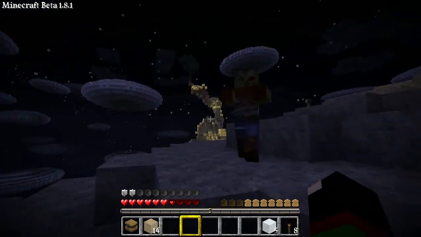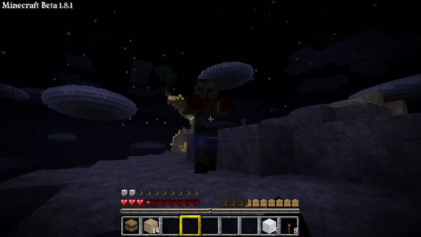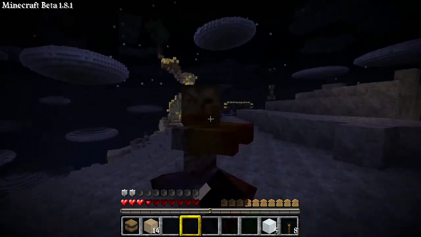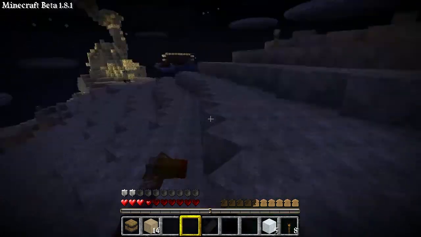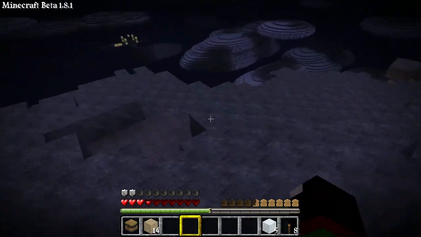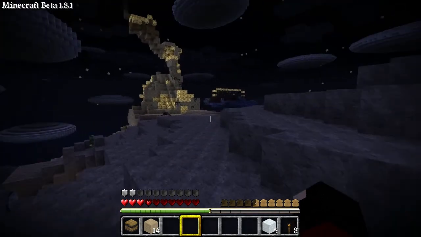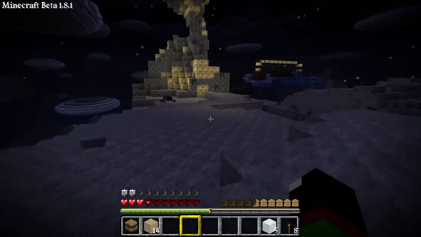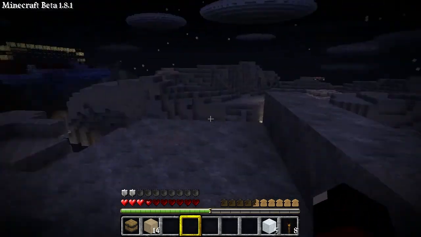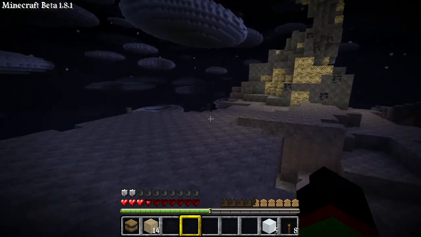Oh dear. Hey, I can take on a zombie barehanded. There we go. Right. It's those creepers I'm more worried about, because they can blast me off the edge. Notice that I'm damaged and I have no food. I want to make it up to that tree.